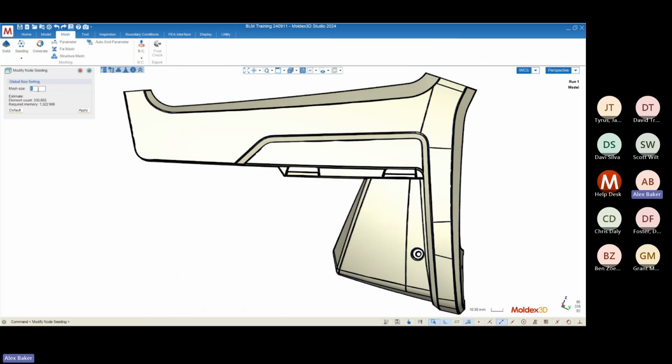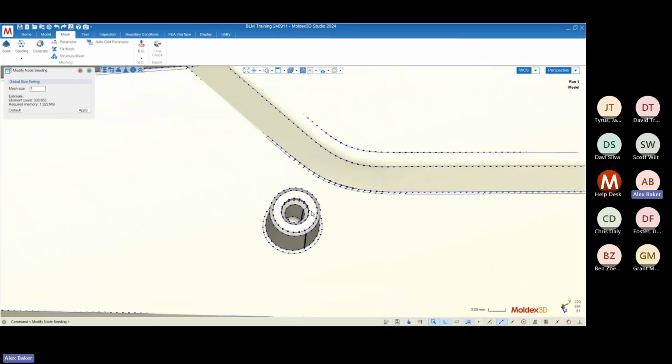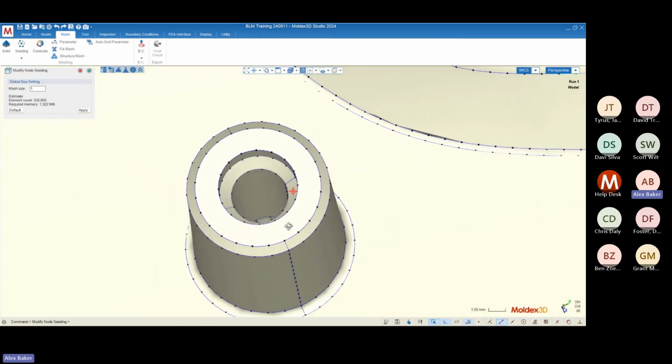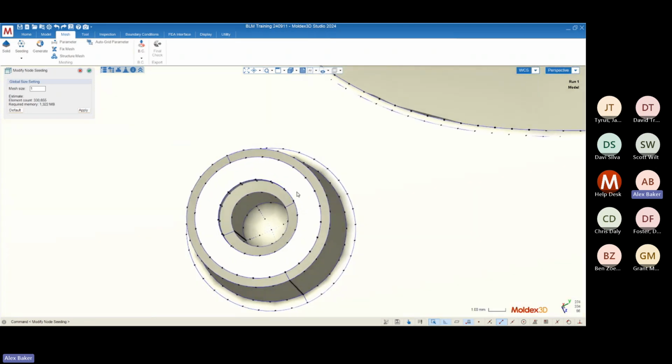Our recommendation for the Goldilocks node seating is based on a very important simulation trade-off. If I have this sort of node spacing, I will have a lot of elements across my geometry, and the more elements you have, the longer the simulation time is going to take. But conversely, the more elements you have around specific features, the better those features are defined. So if I go to a mesh size of 1 on this feature, you can see that there's a large number of nodes to define this circular object.